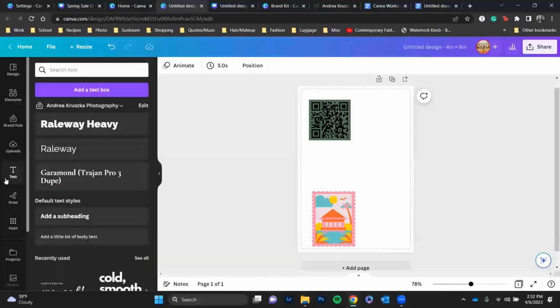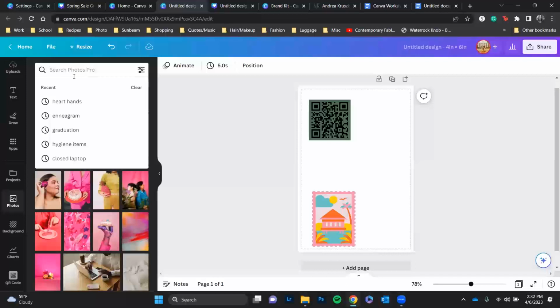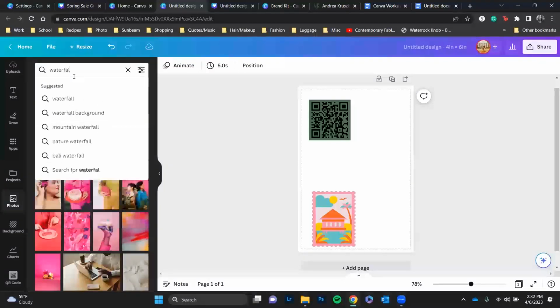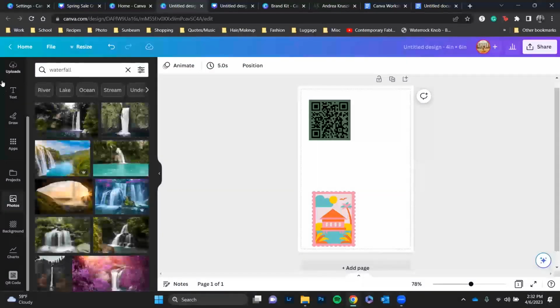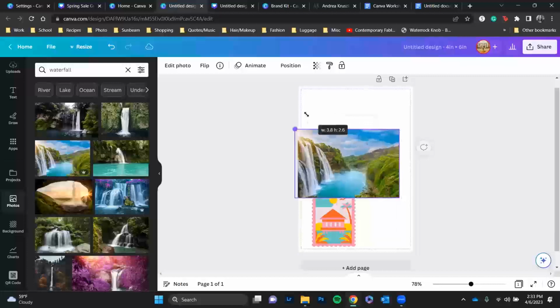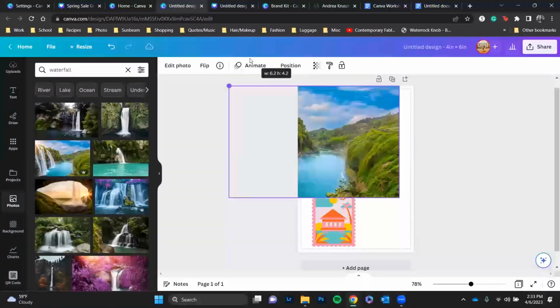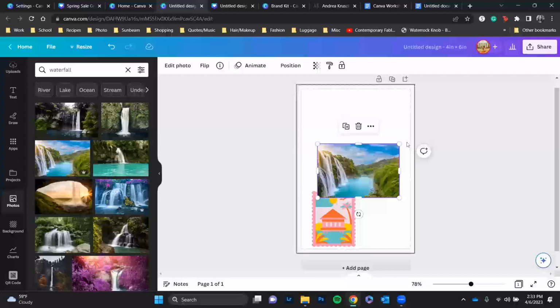You can kind of sort through those and look, but they're usually pretty good photos. Like if I wanted to search waterfall, there's a whole lot of really beautiful photos that pop up here that I can use for waterfalls. And you can even drag the photos off the screen if there's one portion that you want to use. So you can do that too.